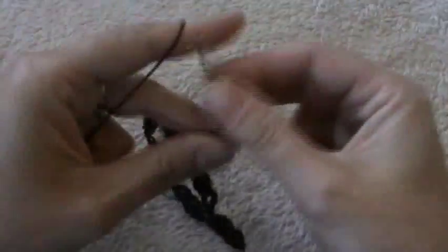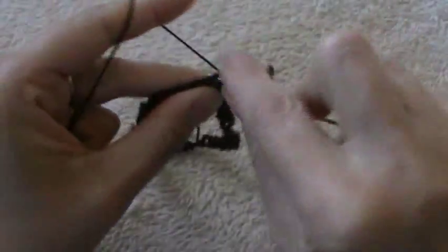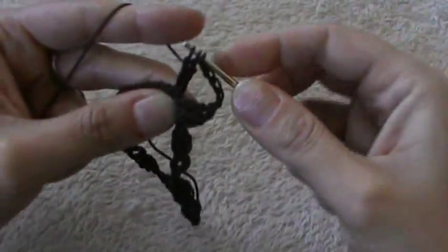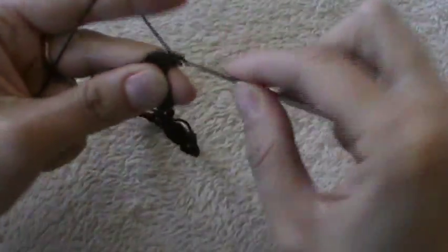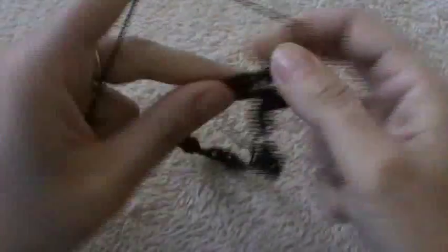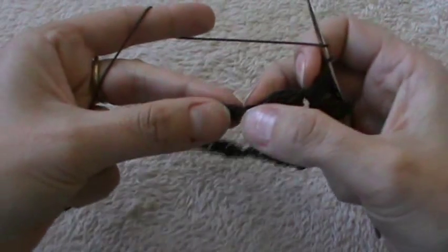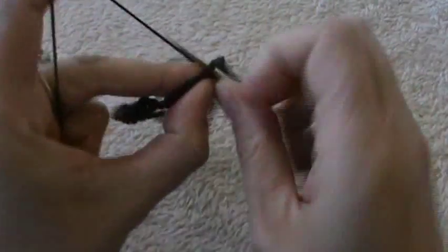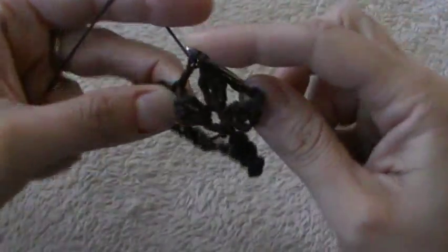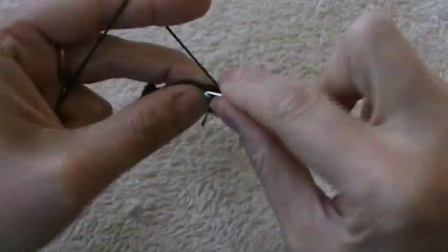Now chain 6, 3, 4, 5, 6, and the next petal or cluster into the same loop. So the cluster of 3 triple crochets. Here we have chain 1 to secure, and skip into your next loop, which is here. Now skip into your next loop and work the first petal, 1, 2, or the first cluster, and 3.